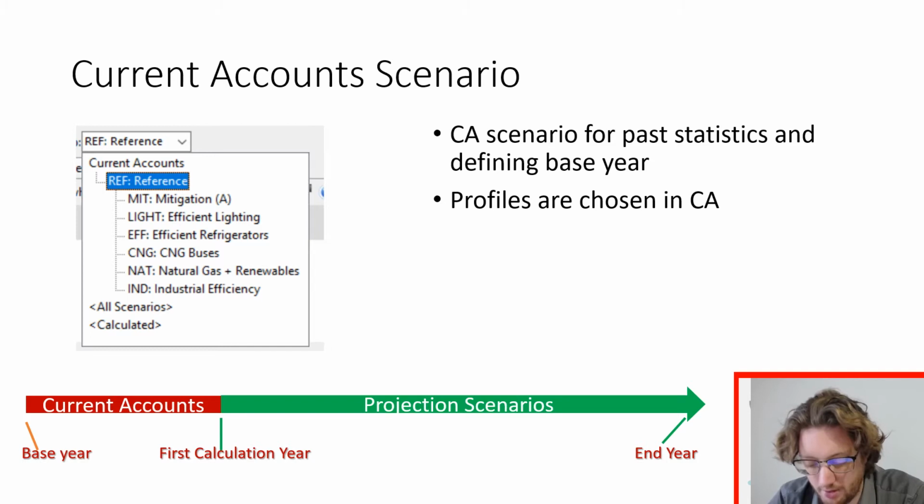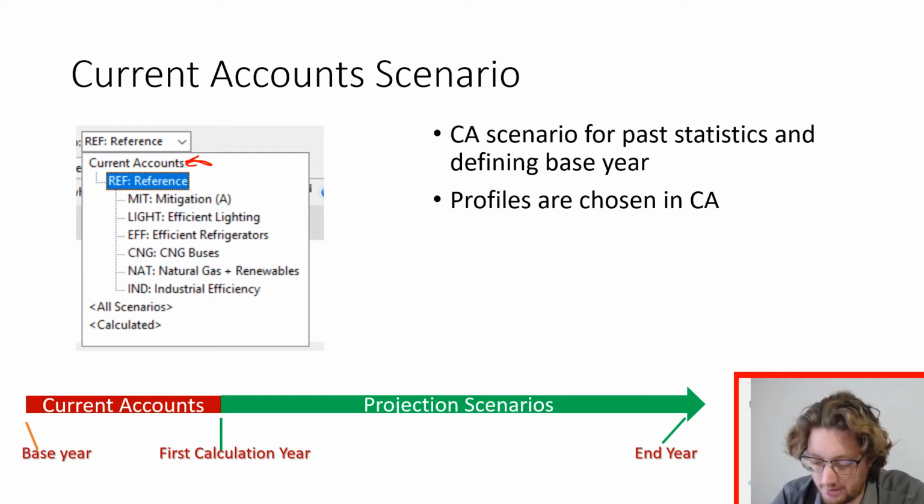So that is the basis of scenario inheritance. But first, about current accounts. When you are in the analysis view, you can open up your scenario. I can show you that in a second. The scenario is chosen, and that is where you put in your function. You will always have the current accounts. That is your statistical scenario. All other scenarios have to depend on that. Here I'm just calling it a CA scenario to avoid confusion.